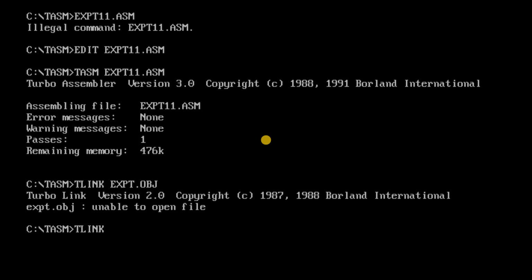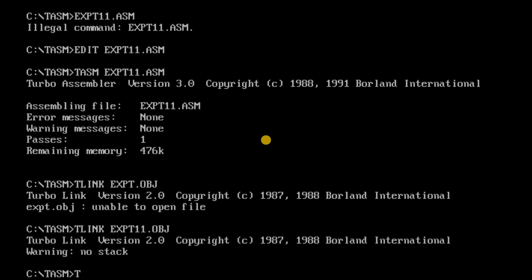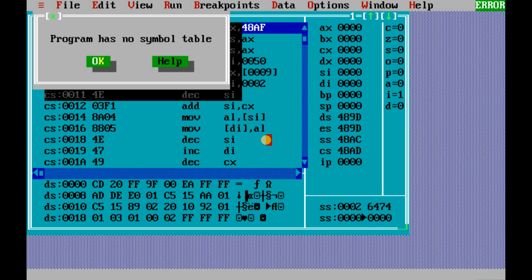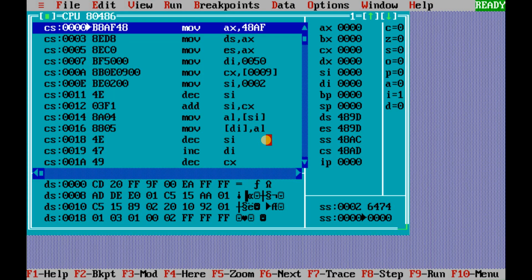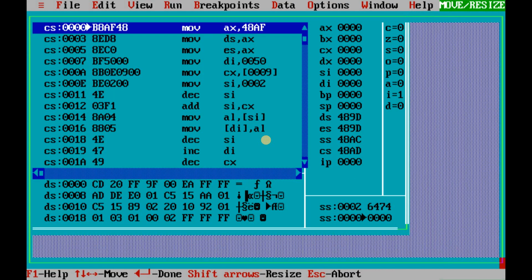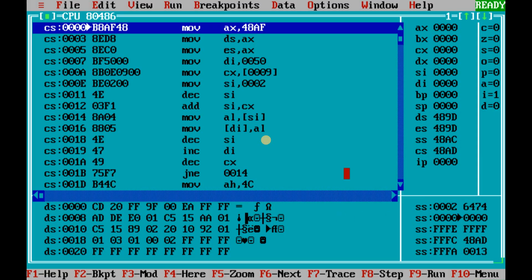Going on pressing F8, L has occurred, and W has occurred. So if you observe carefully here, we got the string EMOCLEW. So we got the reverse string like this.